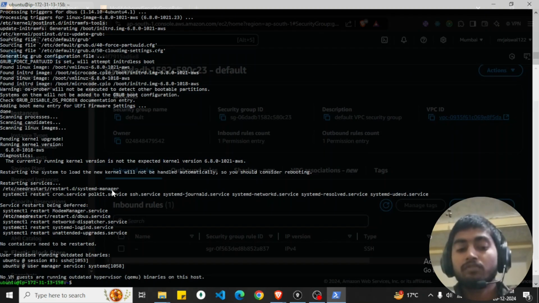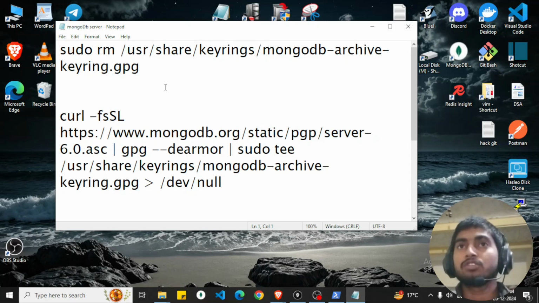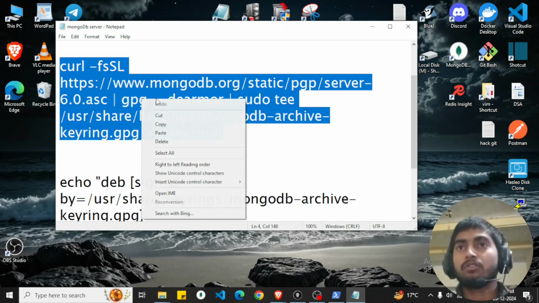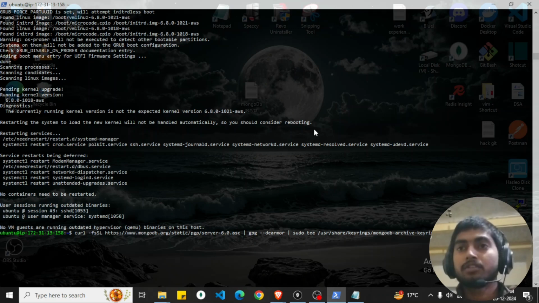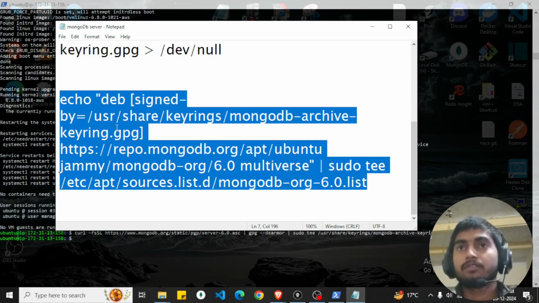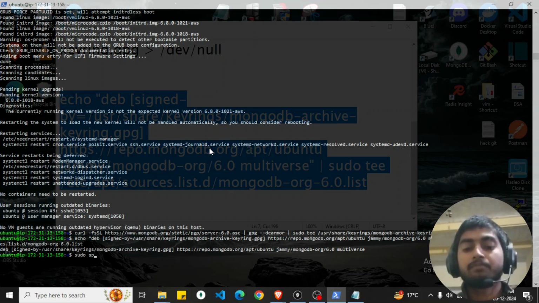You can see there are some commands that I will copy, and I will give you these commands. First of all, this: just copy it, come back to the terminal, paste it here and press enter. What was the second command? I will give you these commands, guys, don't worry. Copy, go to the terminal, paste this, enter. And after this you again have to do sudo apt update, because of what these files did, which I will tell you.